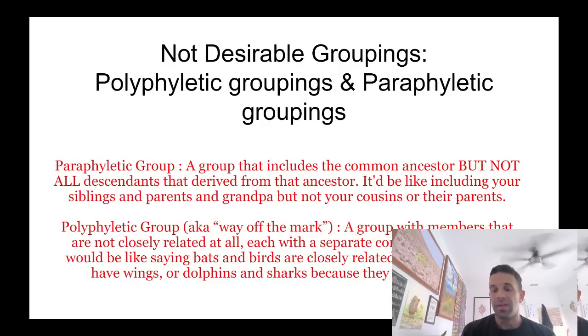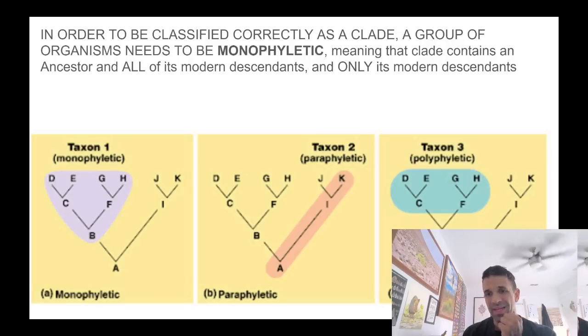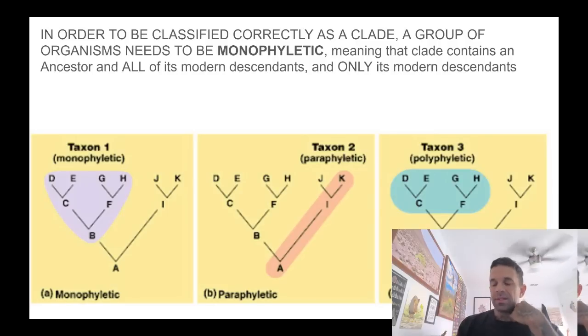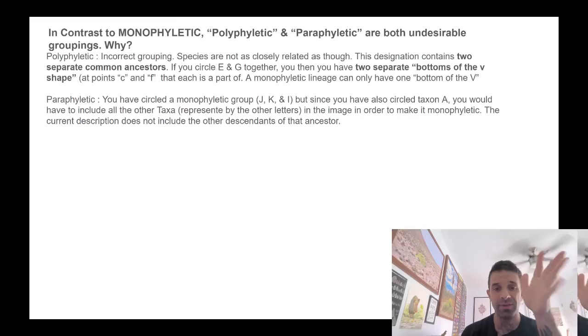Okay. So again, two separate common ancestors, just like we see right here, where C and F are the common ancestors and they're far apart. Okay. And if you zoomed far back out and drew the box around B, you could do that, but you're zooming so far out that now you're including stuff that doesn't look anything like the taxa, the species you're concerned about, D or G or whatever. Don't worry, this will sink in. You just got to be redundant with it.